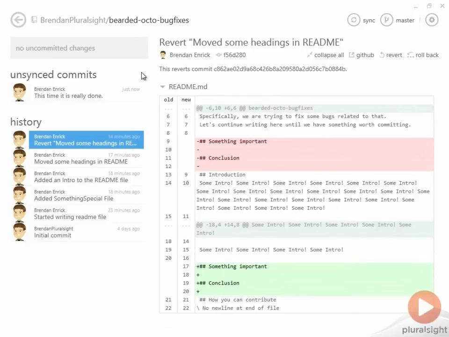Now there's personal preference over which technique you use to undo something you've done by mistake. I usually prefer having the commit, which maintains the history and keeps everything a little bit truer. Yes, there's some side effects to this in that your history becomes a little bit longer. However, I think that it ends up being a much nicer situation. Let's go ahead and sync.